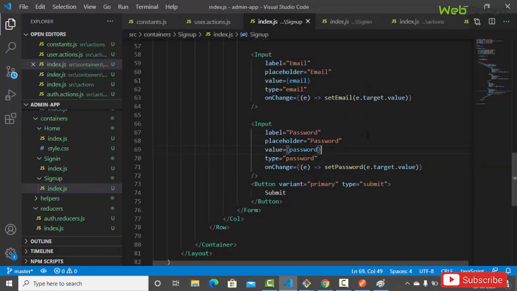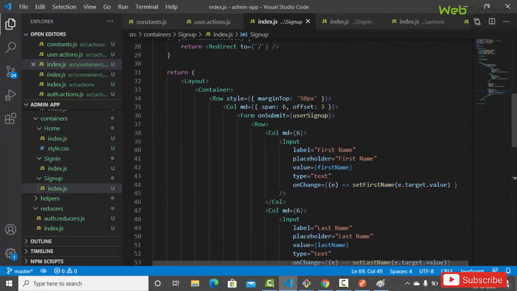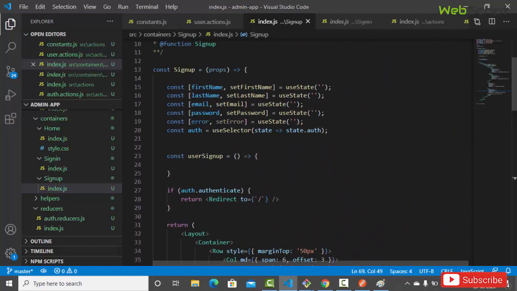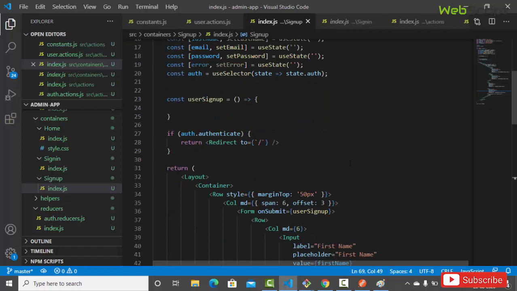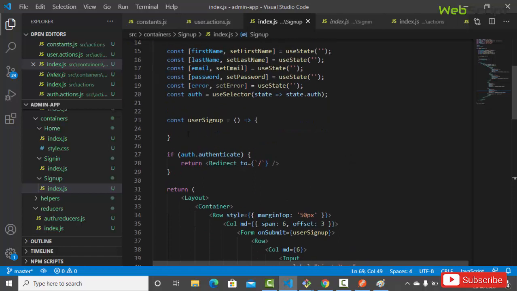Okay, so we are done with all the values, password, email, first name, last name, and everything, right? And we have also created the placeholders, state values for that. Now let's also write an action over here.